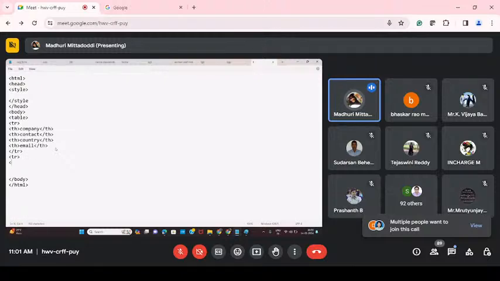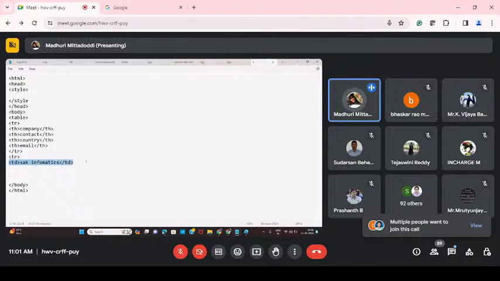In the next row, I'll be giving table data. Table data is the data that will be the content under these four headings: company name, company contact, country, and email. TD is table data. So the company name is SAC, and the TD is closed.